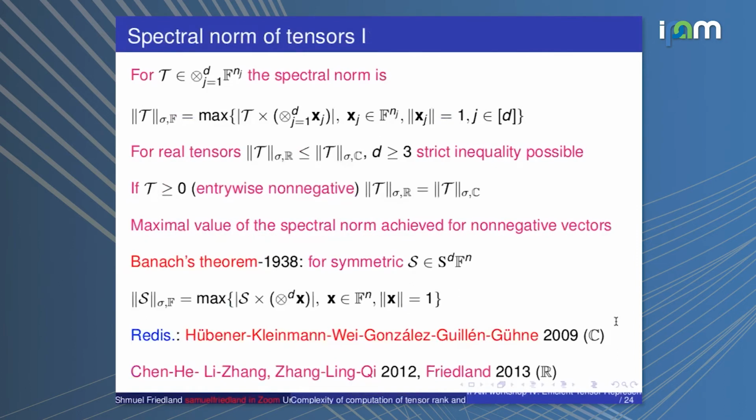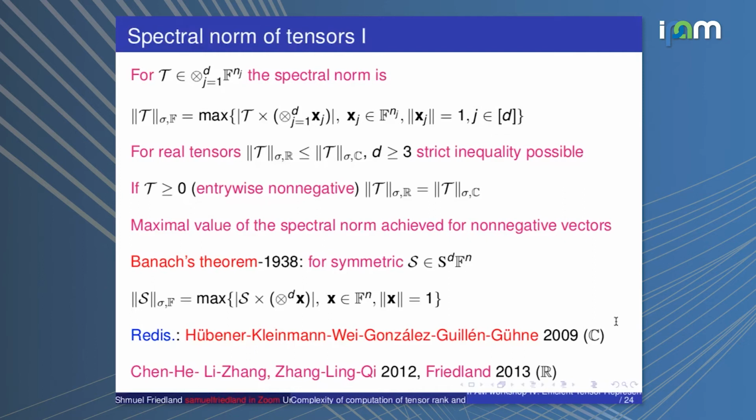Okay, so now we are going to the spectral norm of tensors. Here I want to convince you that this way of polynomial equations actually gives some new result. Essentially, if we fix the dimension n, and let's say we talk only about qubits, so we only want to change d, then we claim that the spectral norm of tensors is polynomially computable in d. It's not true for n; for n it is NP-hard.